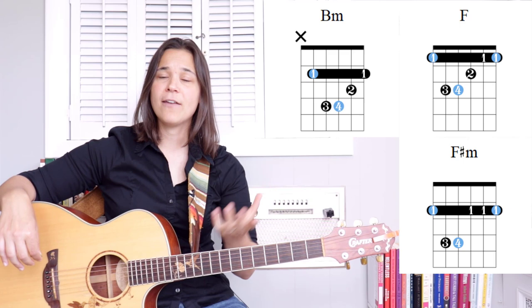So for example, I will usually teach people simpler versions of bar chords to get them by, because they do pop up in songs. You got an F major chord, you got a B minor, an F sharp minor. And usually I'll show them three easy fixes for those chords so that they can at least play the songs, and I'll show those to you guys in a little bit.